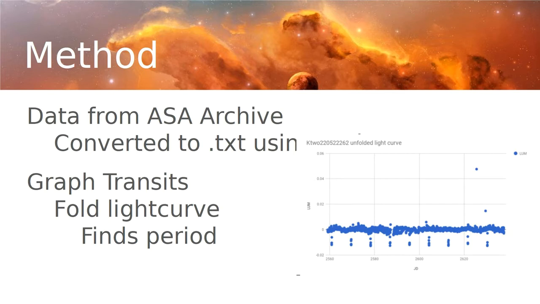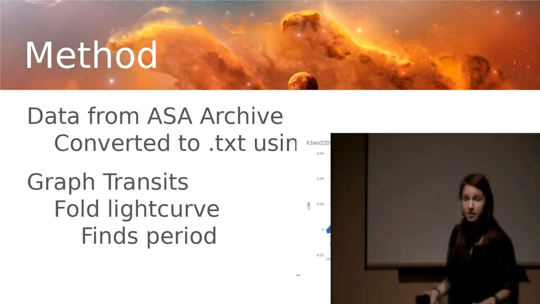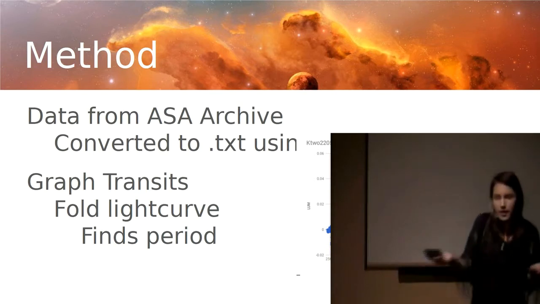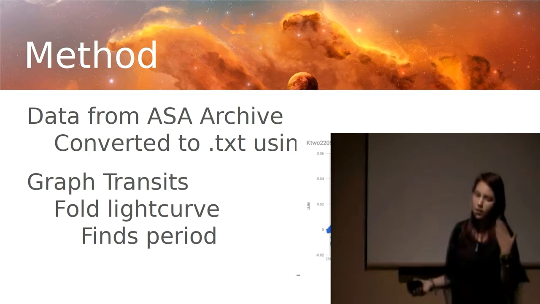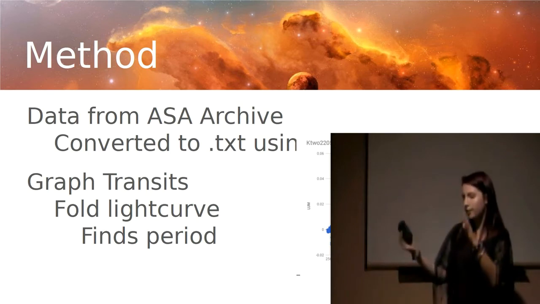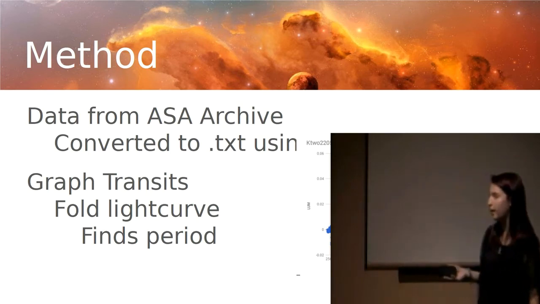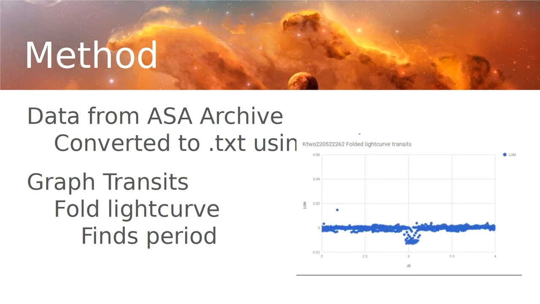Once I did that, I inserted them into a Google Spreadsheet. And they look like this. You can see all the multiple transits right there. That's not really useful to me. I mean, I can see there's transits, but I don't know how long the transit is. I don't know how deep the transit is. If the transit's consistent, I don't know that. So in order to do that, I fold the light curve. You may be asking, what does folding the light curve mean? And that's where you take the period, and then you do a mod command in Google Spreadsheets. And that'll take all those transits and line them up perfectly. And once that's lined up perfectly, I can finally start. This is just the beginning.